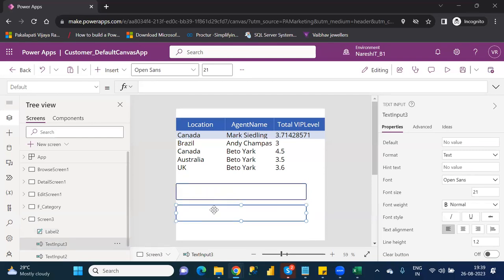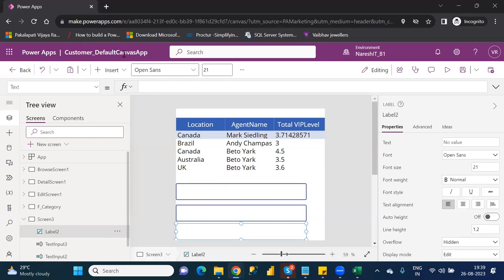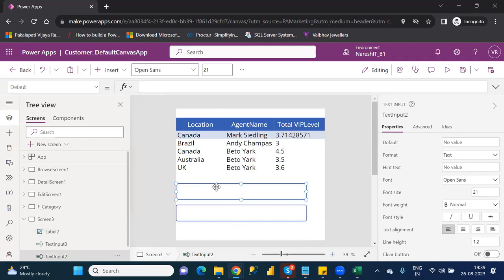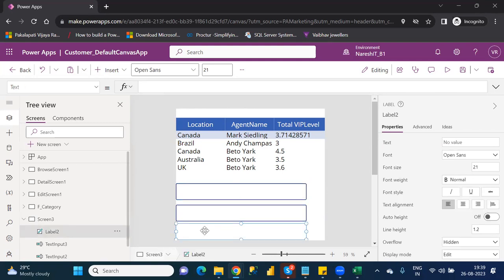Whatever value I'm entering in the second text box will be taken as the denominator. Here I'm calculating a division, so the first text box input is the numerator and the second text box is the denominator. It will calculate the division, and whatever result it gets, I want to show.